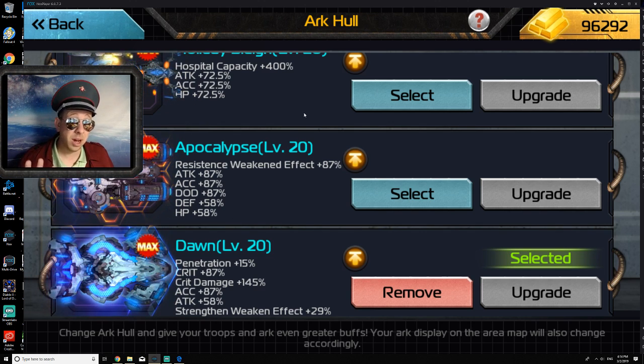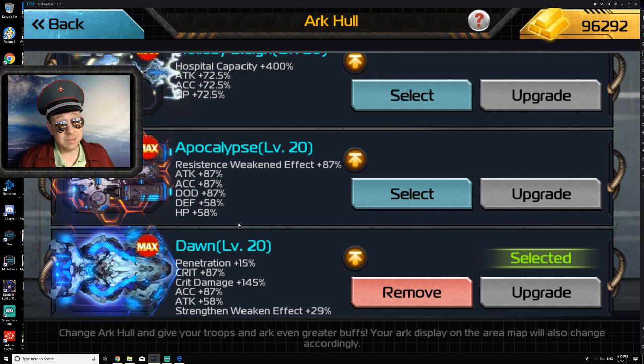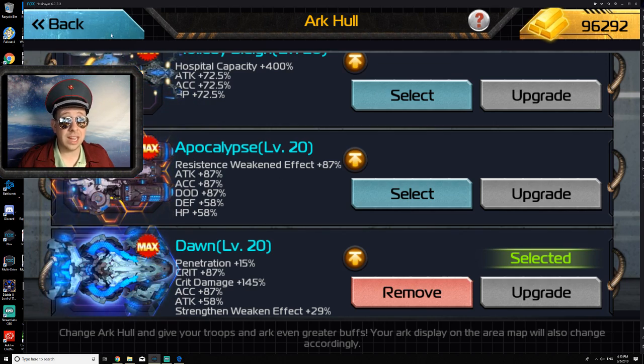But all around, I say the Apoc is more balanced, because that 87% resistance weaken kind of forces your opponent to have really good strength and weaken gear. But damage is always king in this meta, right? One slot bust, low risk meta, Dawn is always going to have a place.